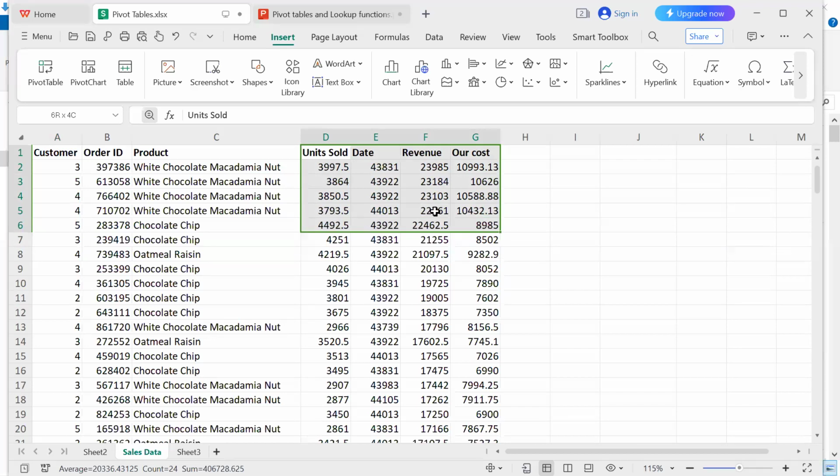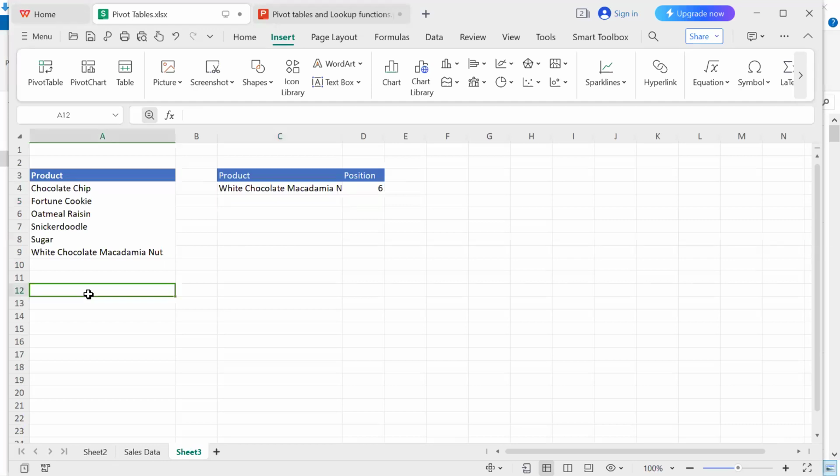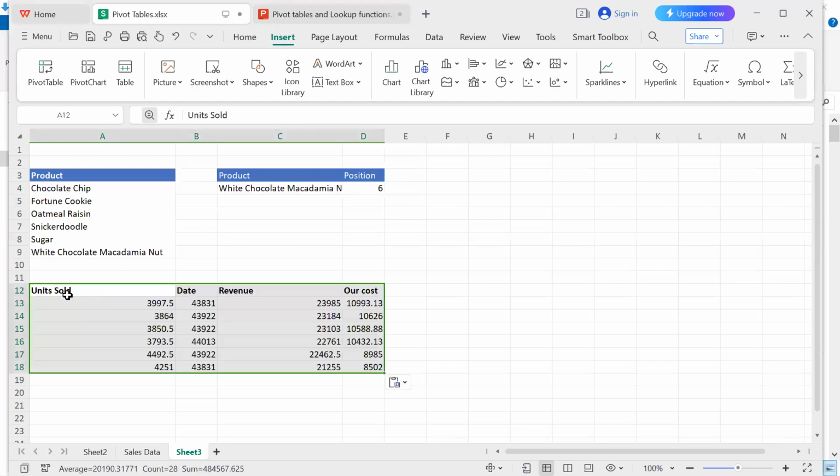Let's just do 1, 2, 3, 4, 5. Okay, it remains 1. 1, 2, 3, 4, 5, 6. All right. So let's come to sheet and then let's populate that.